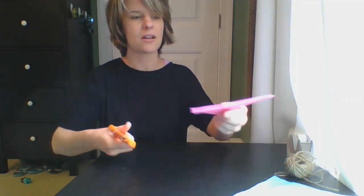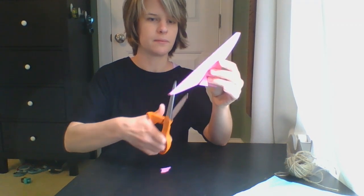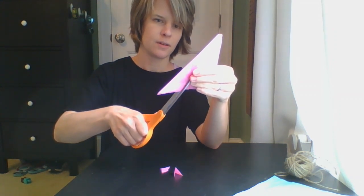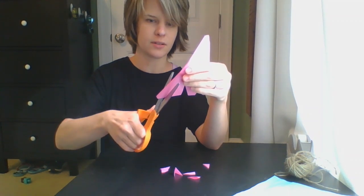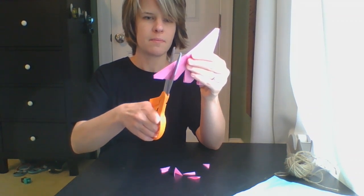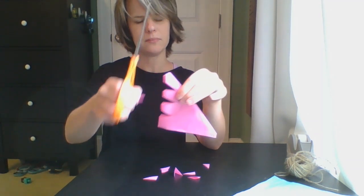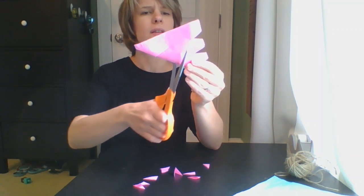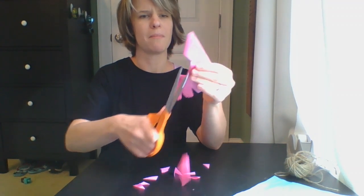What you can do now is just start cutting different notches into it. And if they get stuck, let me just pull them out. You can cut all different kinds of designs. You can cut the corner off if you'd like to create a little design in the middle. This is going to give me kind of a cool star look right here. And I might do something a little more advanced here in the middle. I might cut a little rhombus out.